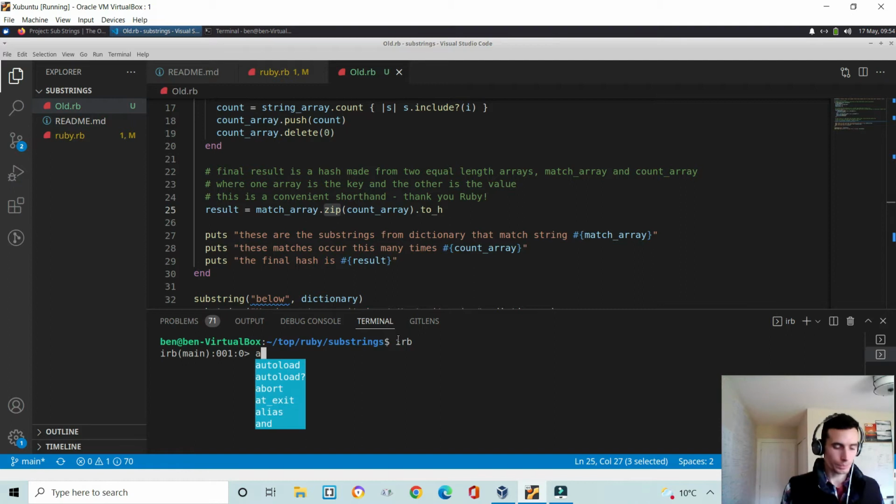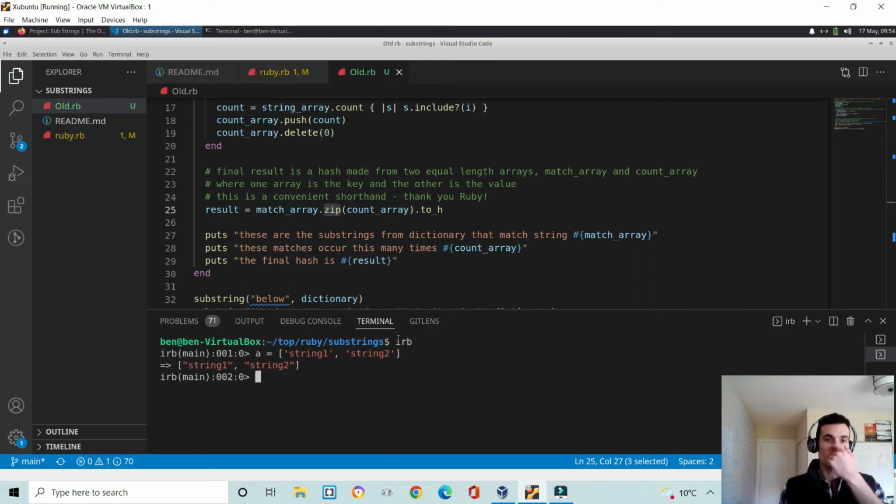So if we say a is equal to, let's just say string 1 and string 2. So this would, for example, be your match array. And then b is going to be equal to 1 and let's say 3. So this would be your count array. So you'd be saying string 1 occurs 1 time, string 2 occurs 3 times because those indexes match.